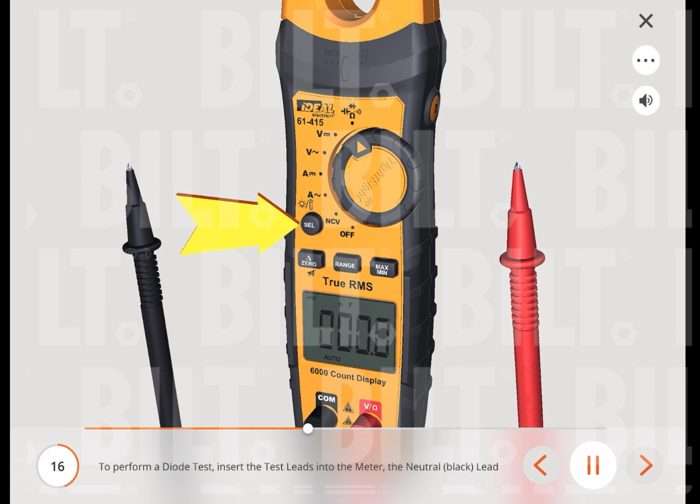To perform a diode test, insert the test leads into the meter, the neutral, black, lead into the common terminal and the test, red, lead into the diode terminal. Then press the select button to change the setting to the diode function.